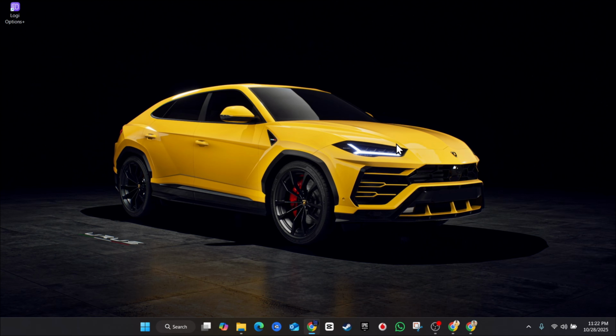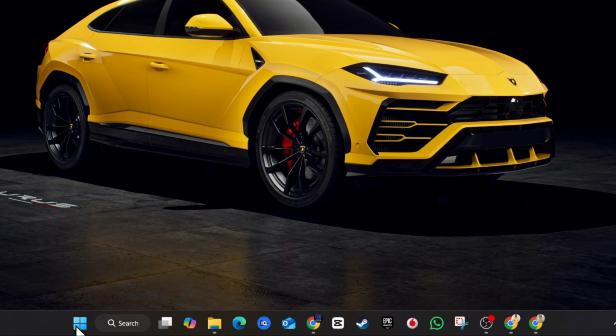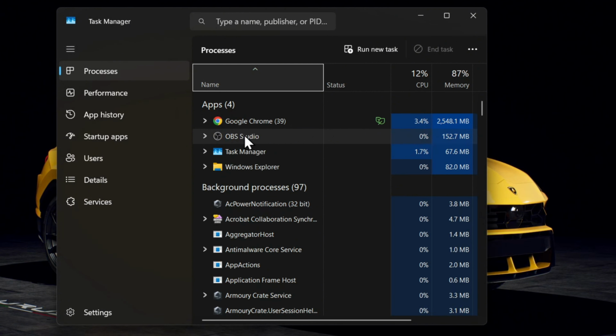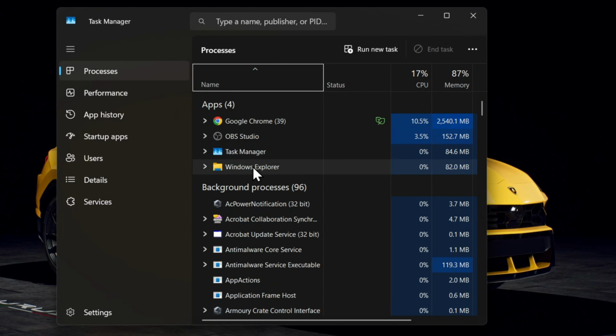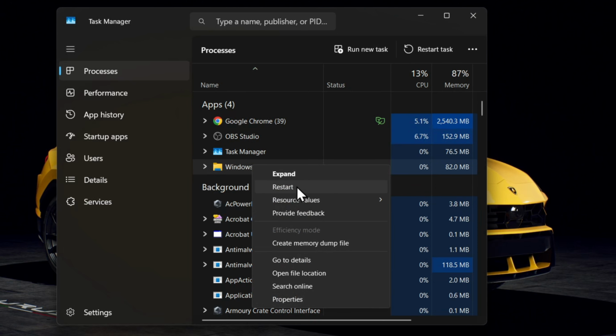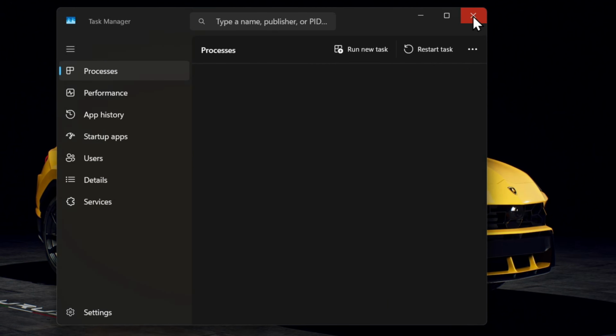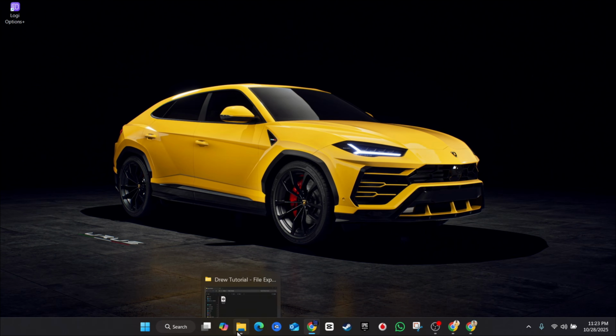So the first thing that you want to do, guys, to solve this problem is to go ahead and right click on the Windows icon on your taskbar and click on Task Manager. Within Task Manager, you want to locate the Explorer or the Windows Explorer. Once you find it, just simply click on it, right click, and simply do a restart. Once you restart this, you will notice that your File Explorer or your screen will blink, and then you will need to test to see if File Explorer is working for you. Now, if that does not fix the problem, let's move on to another solution.